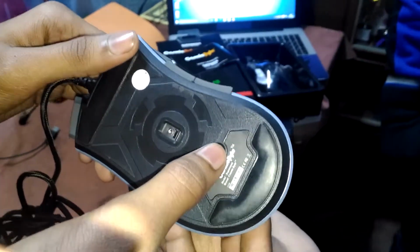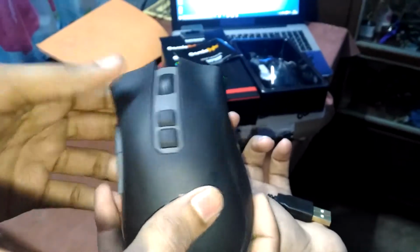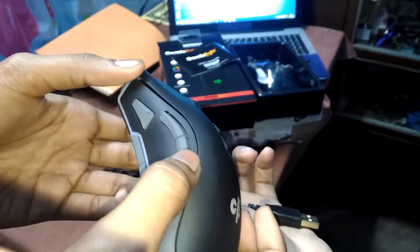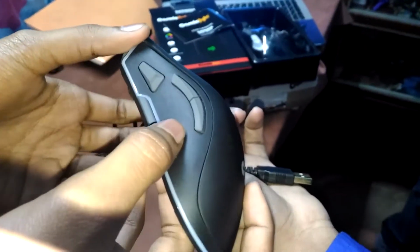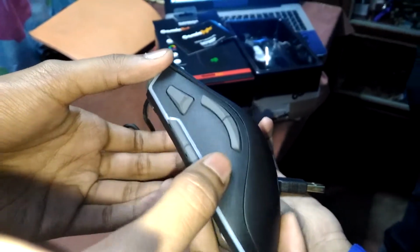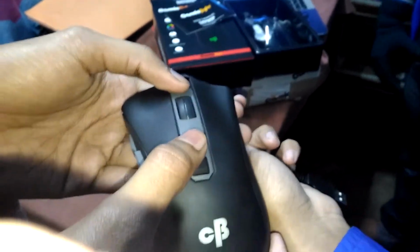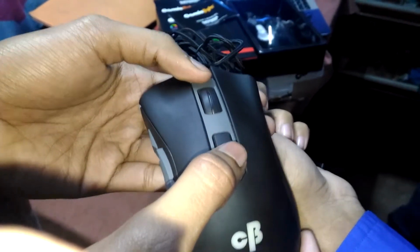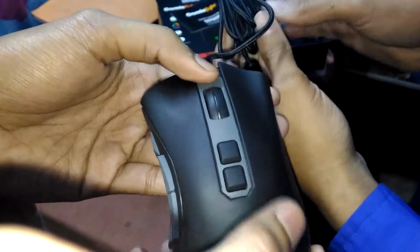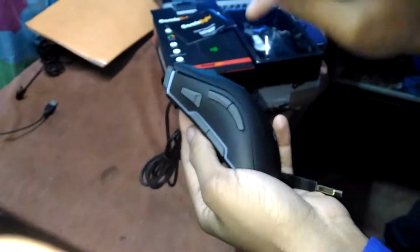You can adjust the DPI from here. It is from 1000 to 4000, and there are 10 macro keys. You can hear 1 2 3 4 5 6 7 8 9 10. You can program those switches with software which is provided by Cosmic Byte itself. And these two keys are for DPI on the go. You can increase the DPI setting from this switch and decrease it from this switch. Another thing is you can program your keyboard switch here, that means a laptop keyboard switch.